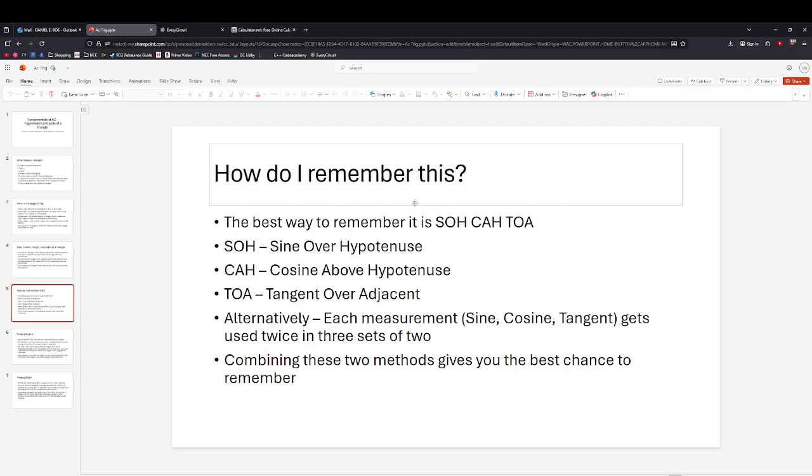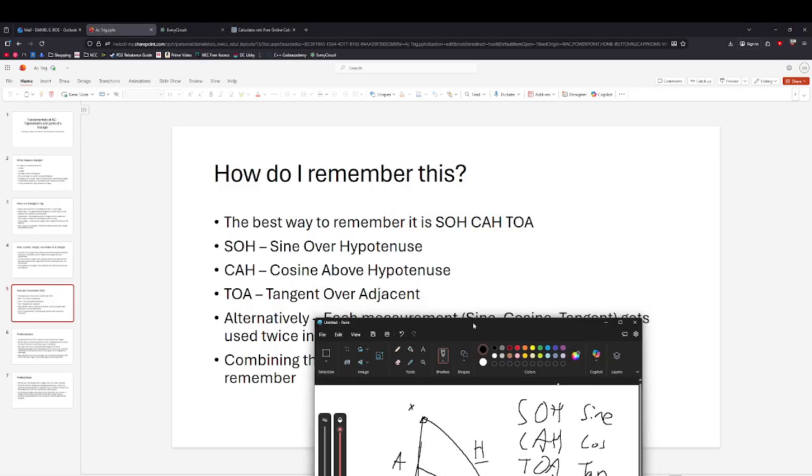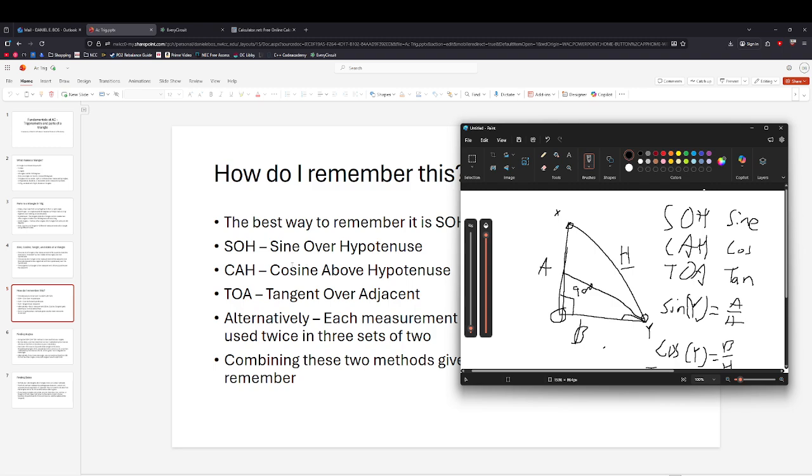So how do you remember all this? It can be quite complicated, so here's how she recommends remembering it and how I recommend learning it. So SOH CAH TOA, what we went over here. SOH can be thought of as standing for sine over hypotenuse. You know, because it's your sine over hypotenuse. Pretty simple.